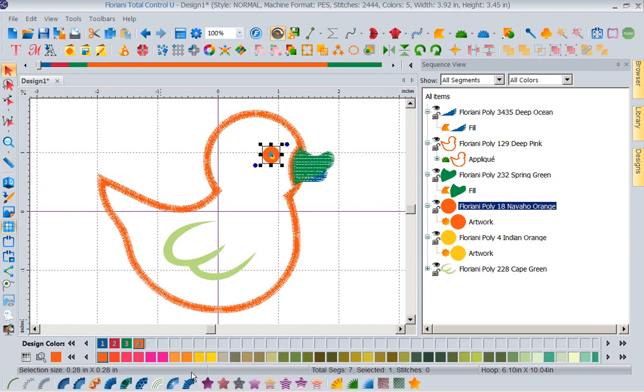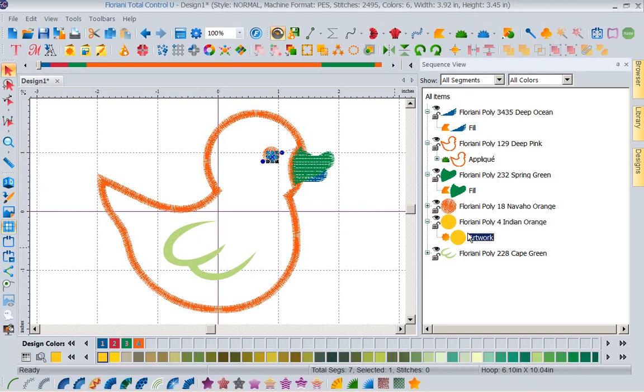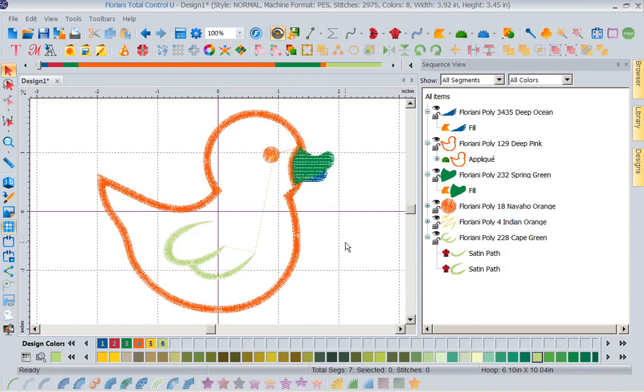So with that selected, I'm going to come down and select my auto satin. Then I'm going to select the little eyeball, and I'm going to auto satin that because I know it's smaller than the other one. And then I'm going to grab my, now notice these are two different pieces. So I'm going to do the top one first because it's tucked under that bottom wing. Auto satin. Let's get the upper one. Auto satin.